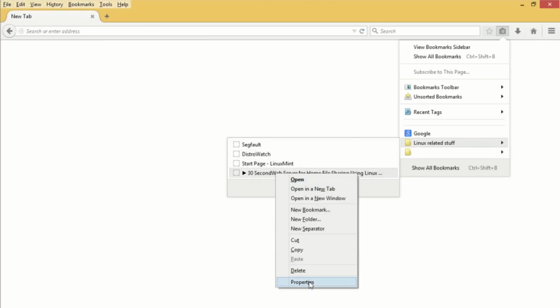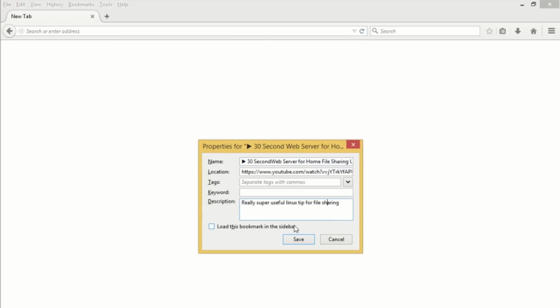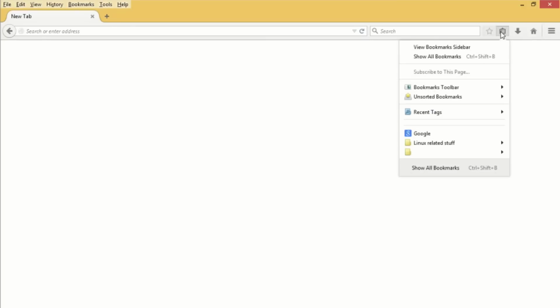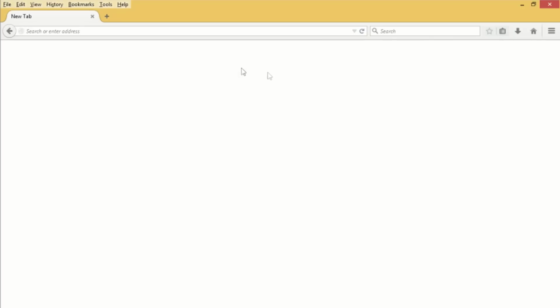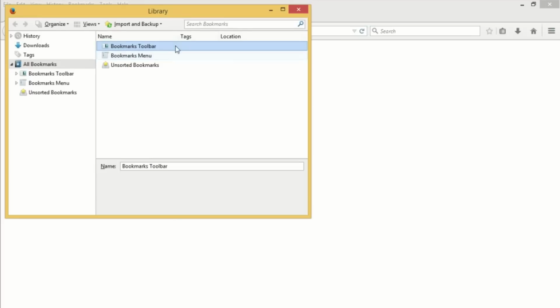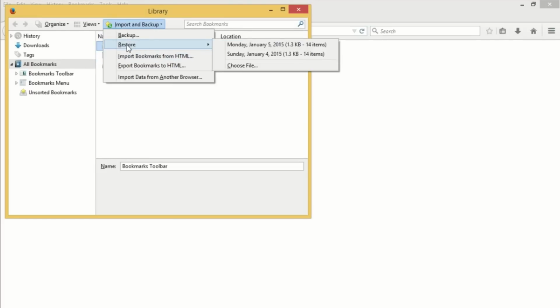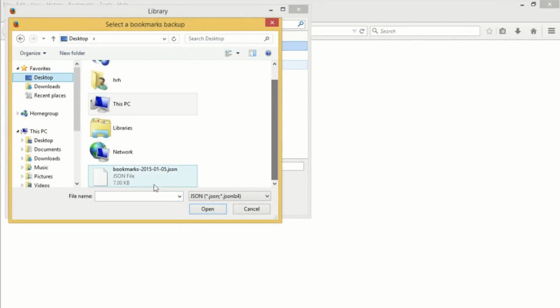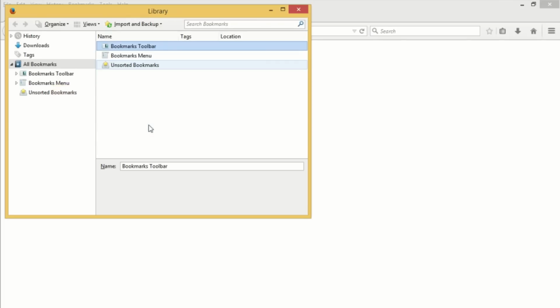And also, it should still have the comment that I put in here. And remember, I added this super word here as well, so it saves all that stuff too. Now, let's say this was my home machine, and pretend I haven't imported anything on here. This is still fresh. I can go into Show All Bookmarks, Import and Backup, and Restore. And on Restore, it's going to have a couple of automatically backed up files here. We don't want that because there's nothing to back up. So we click Choose File. And here's that .json file. I just double-click this. And here's the warning here. This will replace all of your current bookmarks with the backup. Are you sure? So we say OK.